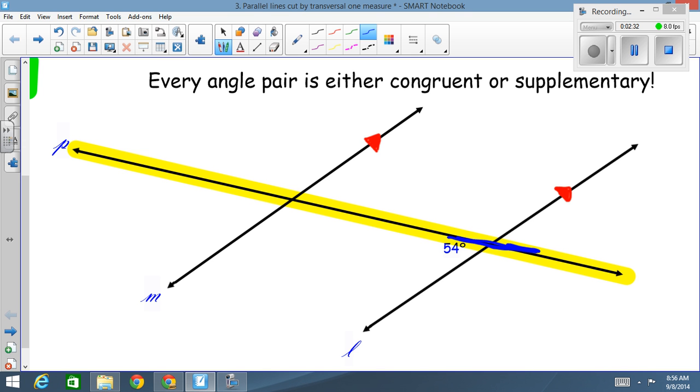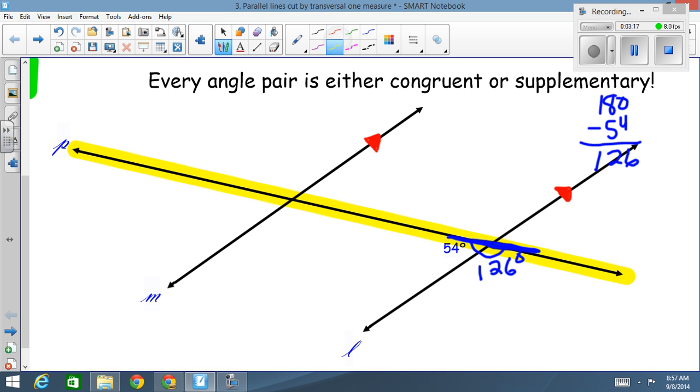When that angle of 54 is added to this angle right here, together those two angles make up this line. So if I take 180 degrees, which, remember, supplementary means two angles that add to 180, and subtract 54 from 180, 180 minus 54 is going to leave me with 126 degrees. I know this angle here to be 126 degrees without doing any work other than simply subtracting 54 from 180.